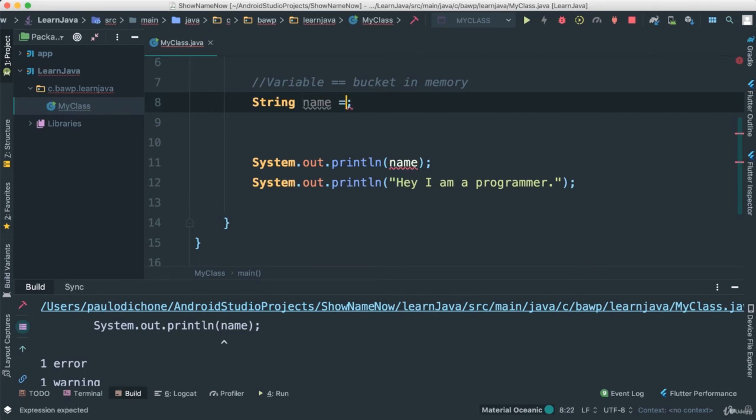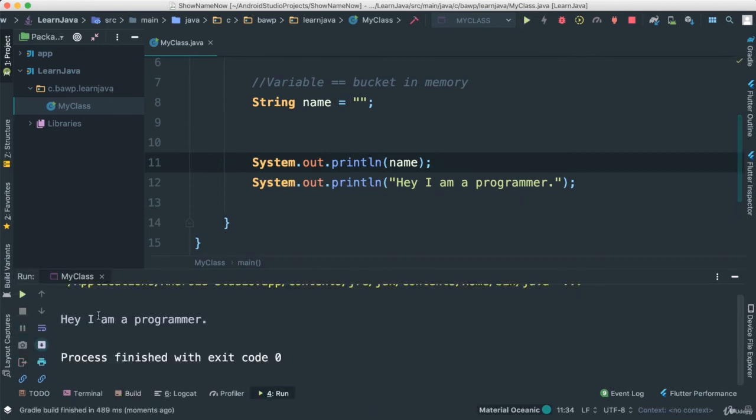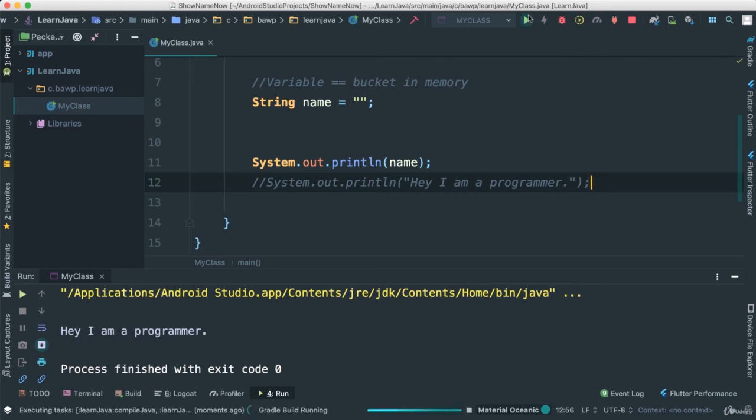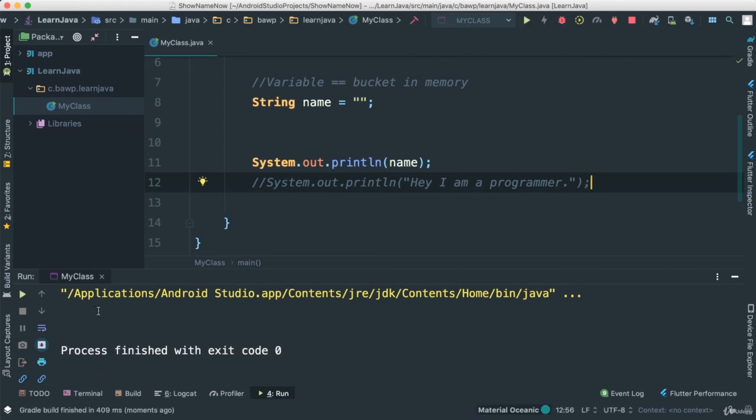So to give it something, I can say is equal to an empty string. This is a valid statement. If we save this and give it a quick run, we should see, hey programmer. In fact, I can say // this is a comment, meaning that the compiler is not going to run this, it's going to ignore this line. If you save this and run again, we're going to see nothing. But there were no errors because this is valid, even though we just say nothing. So an empty string is indeed a string. Very interesting, isn't it?